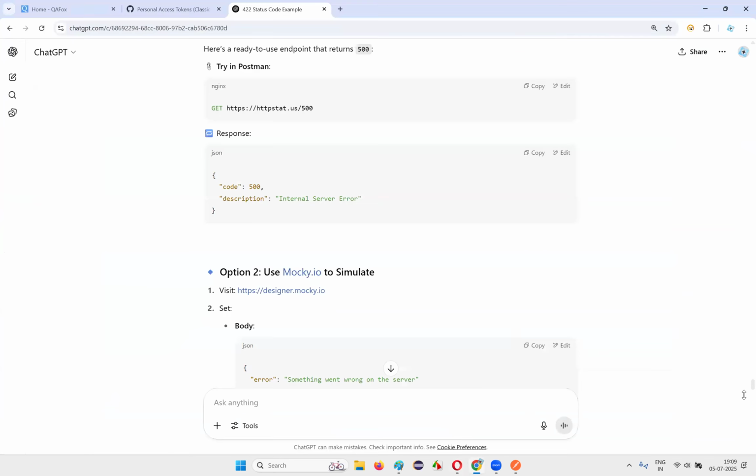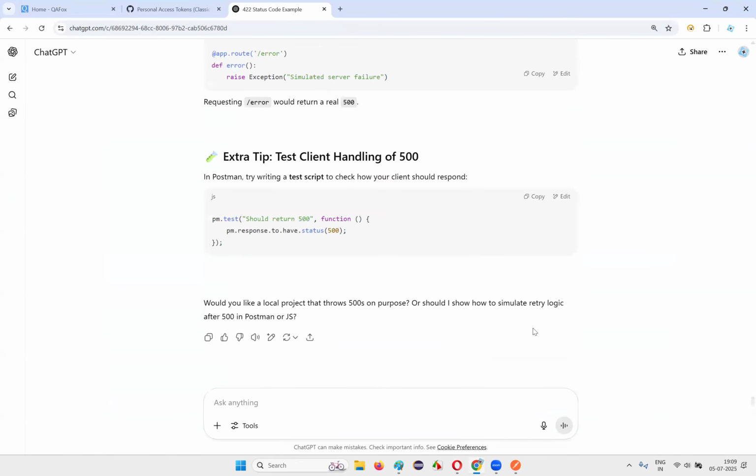Okay, clear? It's not always that the service is up and running. It may be one of the reasons. Maybe the server is getting down, or the server is slowly getting up, and you have hit the request before the server has properly started running. While it is loading, you have hit the request. It may happen that it is not ready to serve you the request.